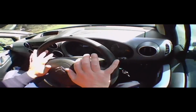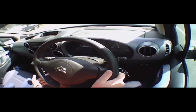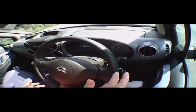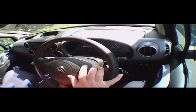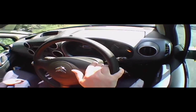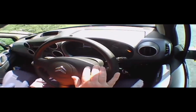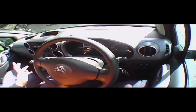The car does wobble around a little bit, and if you've got to make some sharp movements, I do feel myself sort of thrown out of the chair a bit. So it'd be nice to have had chairs that wrap around your back a bit more, but they do have armrests that come down, and it does give you some more support, I suppose. On the subject of the driving position, I do kind of feel like I'm sitting on a bit of a perch, but to compensate for that, the steering wheel is nice and high, and it seems to balance out rather nicely, actually.